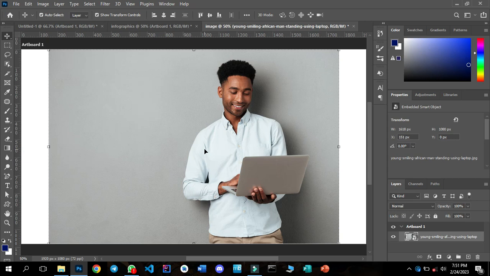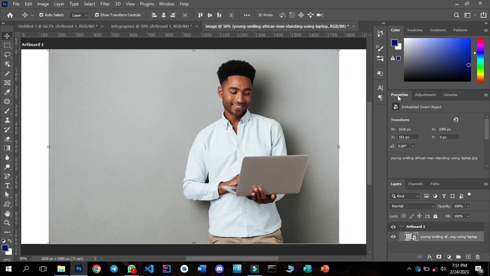So to remove the image background, I have my background that I want to use, but this man has also his own background that he came up with. I don't need that. I just want to remove the man from the background. Good. How do I do it? Now I have this man selected. All right, I have this man selected here.